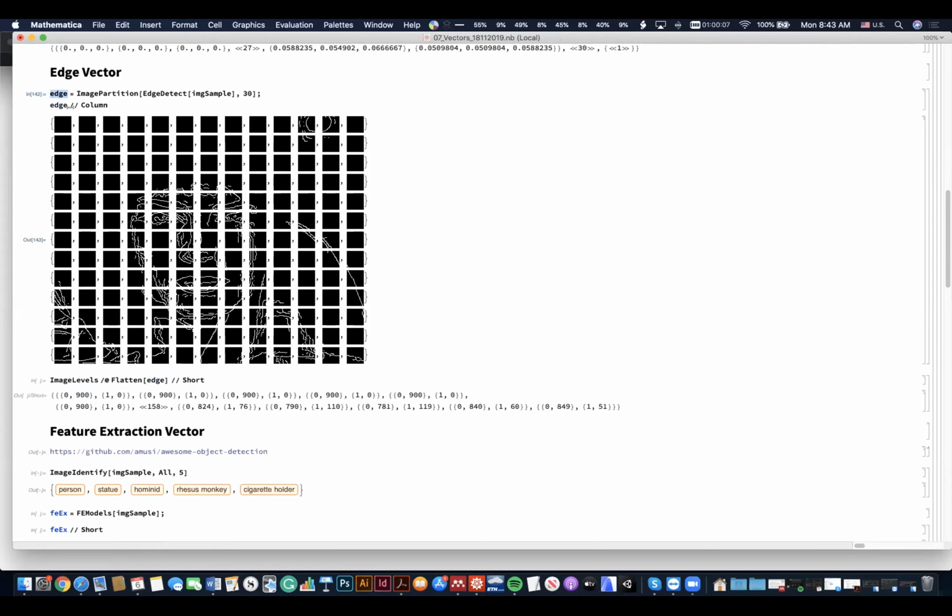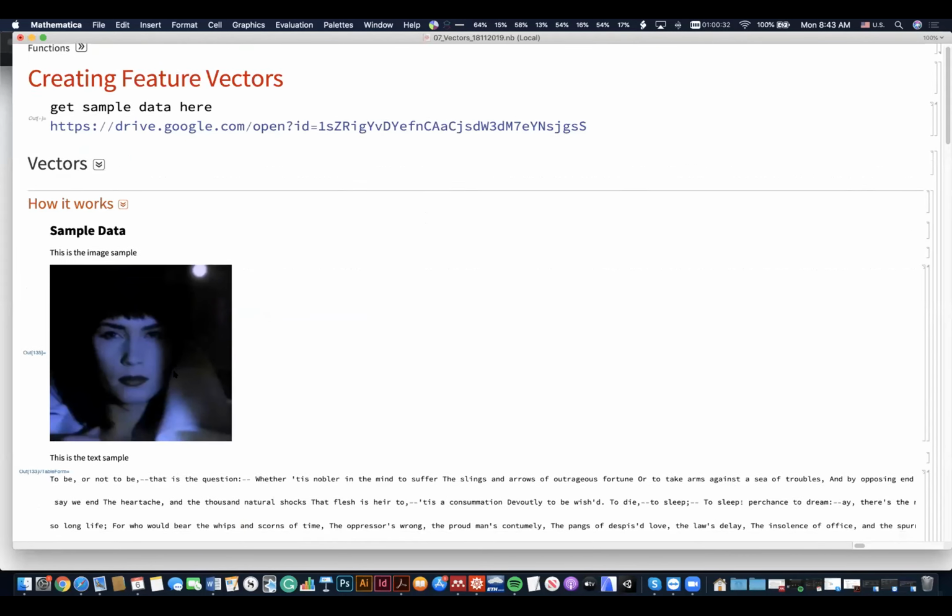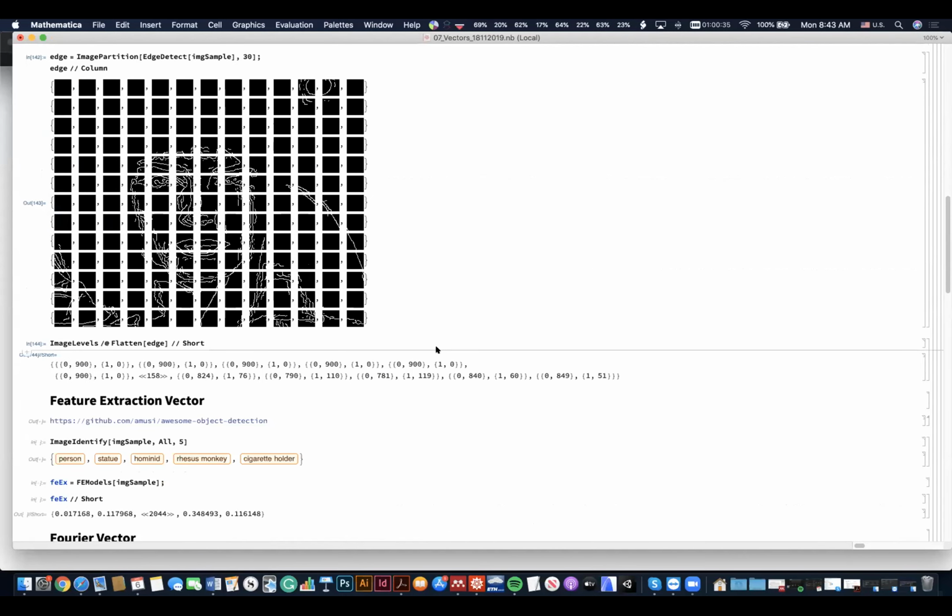Remember, when something is blue, it means that it's not run yet. So we have now created the edge list, that is a list of small patches of the same image. And now I'm gonna ask for the image label. Here I'm asking for each of these patches the amount of white and black. In that way, we are encoding this image into a numerical representation that is talking about the edges that it's finding in the image.